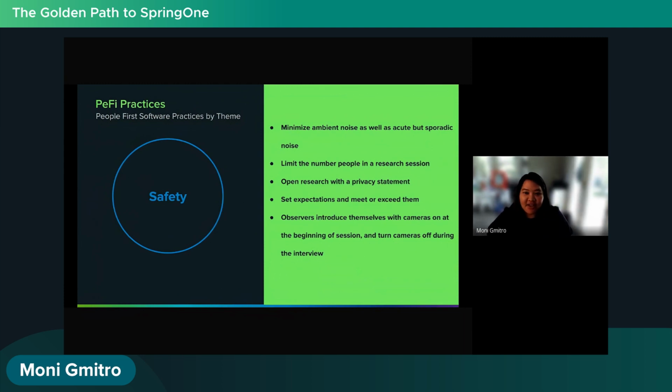The notion of safety in trauma-informed care means ensuring a physical and safe environment, as well as psychological safety. Safety can be pursued by ensuring that the research takes place in a location that is safe and familiar to participants. In this case, our research team provided a really safe environment for our end users. When we conducted user interviews, we made sure we did so in an area where there's not so much noise.